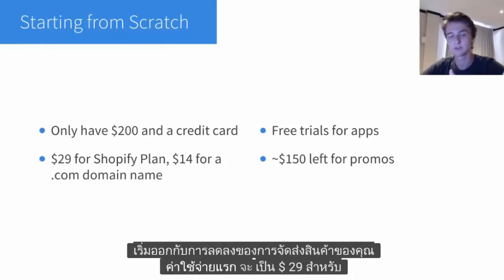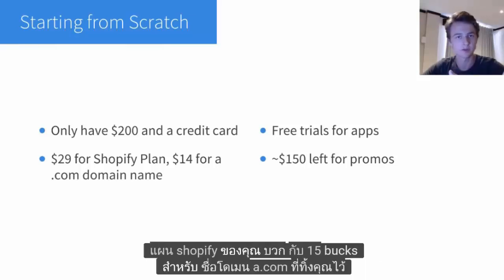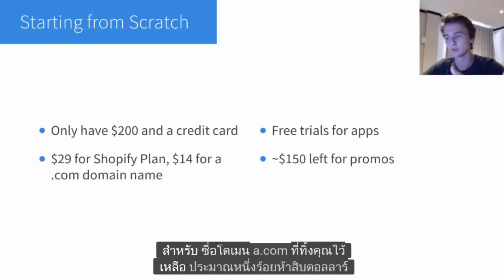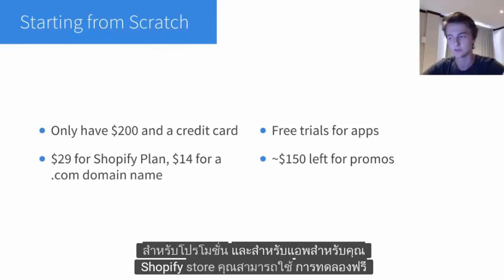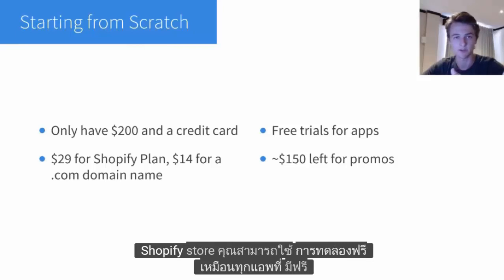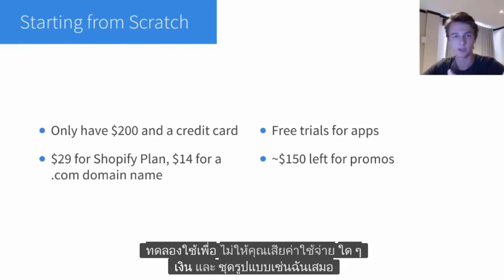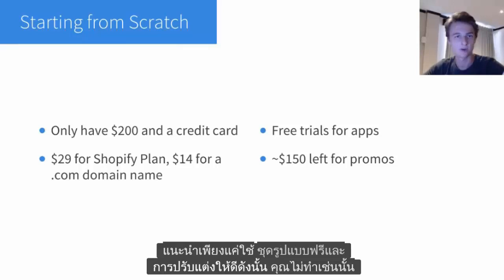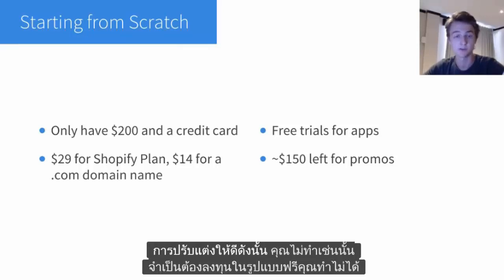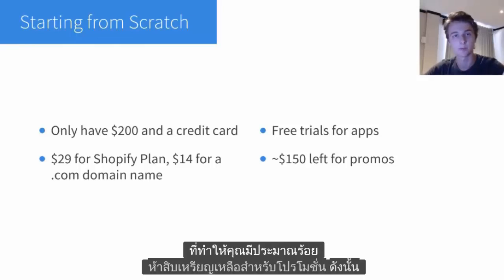Your first expenses are going to be $29 for your Shopify plan, plus about $15 for a .com domain name, which leaves you with about $150 left for promos. As for apps for your Shopify store, you can use free trials. Pretty much every app has a free trial, so that shouldn't cost you any money. And for themes, I always recommend just using a free theme and customizing it well. You don't need to invest in a paid theme. So that leaves you with about $150 left for promotions.